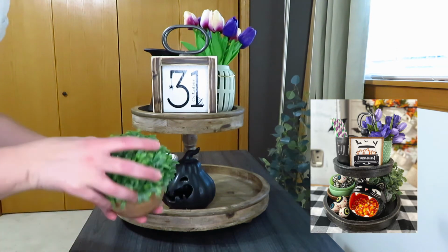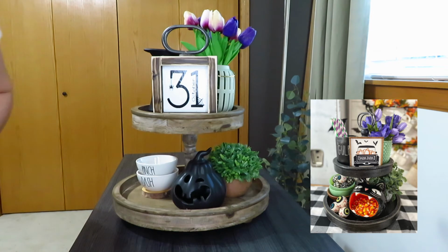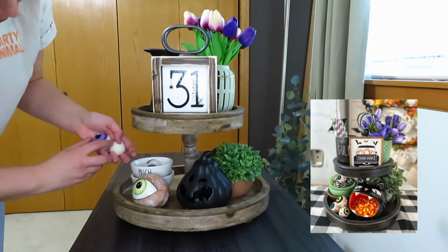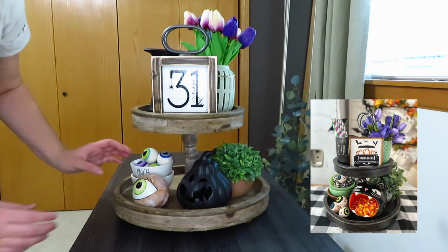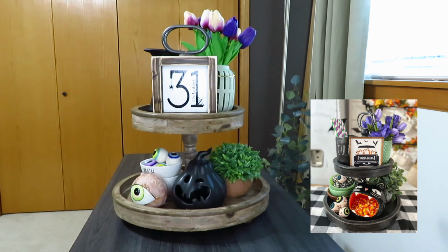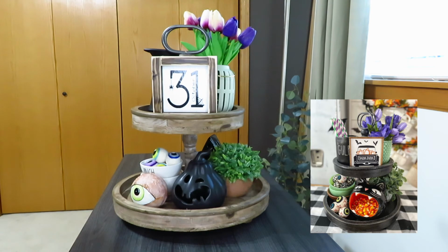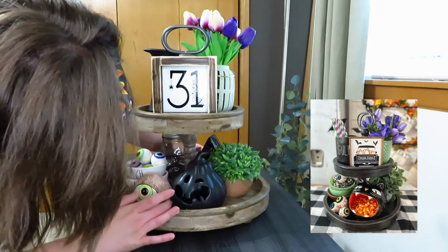I thought that this would look kind of neat over here where that other plant is. And right here, I'm thinking I'm going to use this big eyeball I have and maybe situate them in there and then put my colored eyeballs in the bowl. Then I grabbed some filler, so I think it needs something. So we're just going to put a little house back here. And then I think this skull will fit back there a little. Maybe I can stick him in.